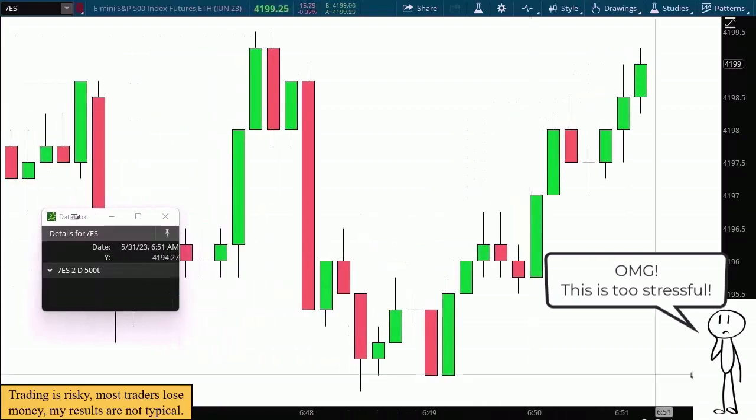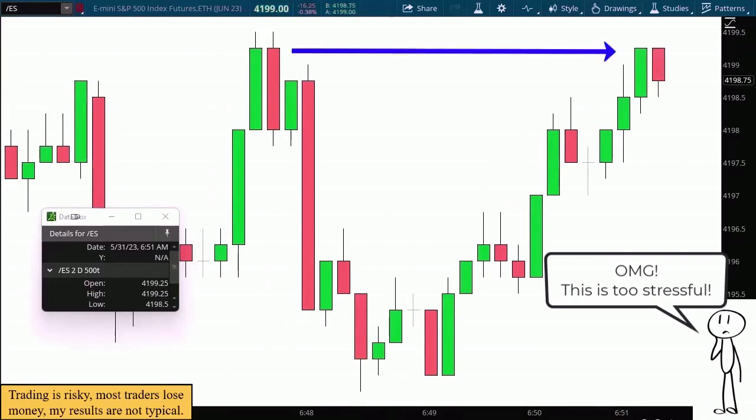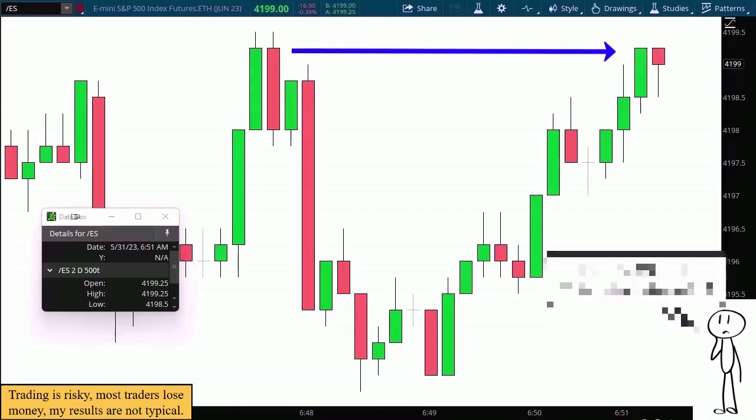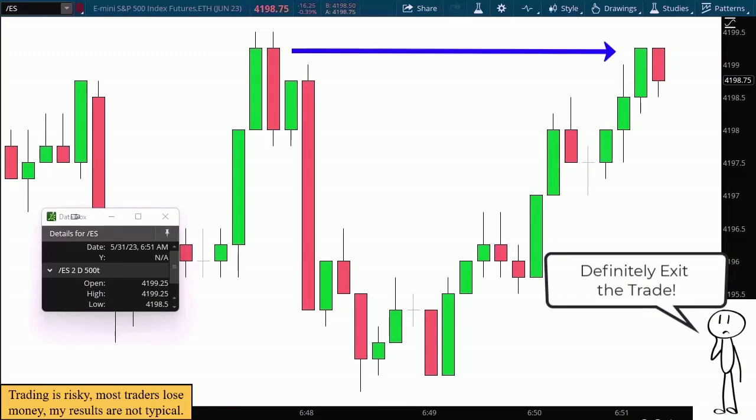All right, and we'll squeeze it up here so you can see we're coming into that previous high now. So again, decision time. Do we think it's going to break through here? Do we think it's going to bounce off? Should I exit the long trade? Should I reverse and go short? And you've got to make these decisions quickly because the bars are going to continue to move and they're not going to sit around and wait for you to make a decision.